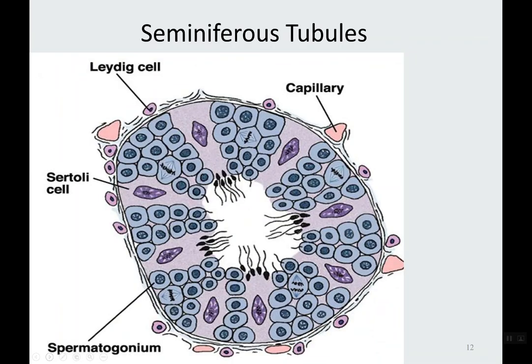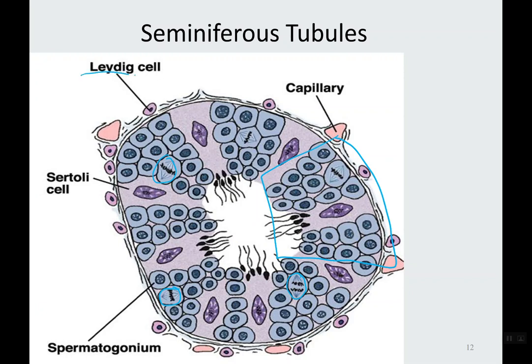So the part that we were looking at in the previous slide was more or less a section that looks like that. So we can see each seminiferous tubule section contains numerous spermatogonia and some cells undergoing various stages of meiosis. And then once you get to the lumen, we've got spermatids with their heads embedded in the wall and their little tails poking out into the lumen.